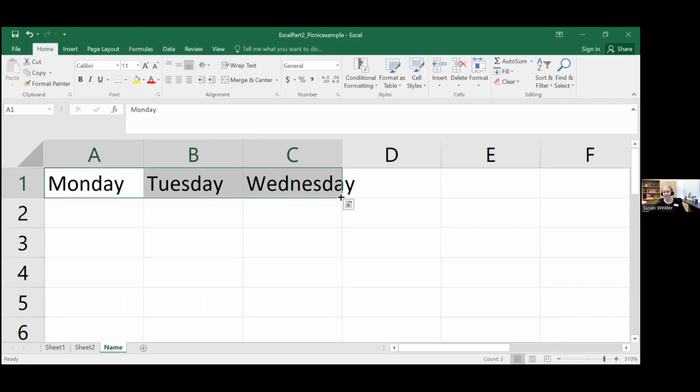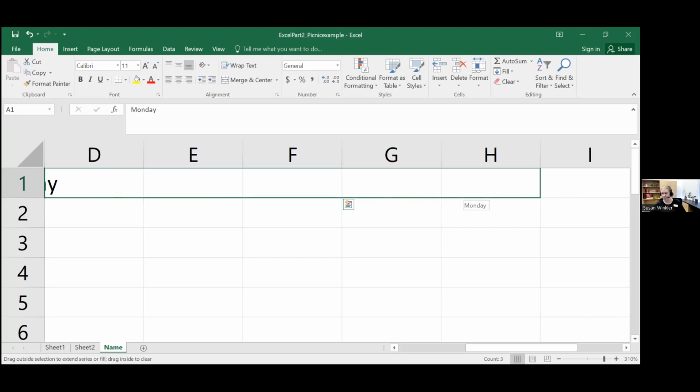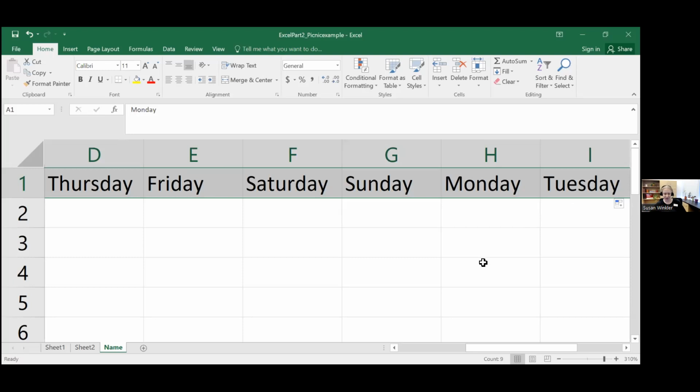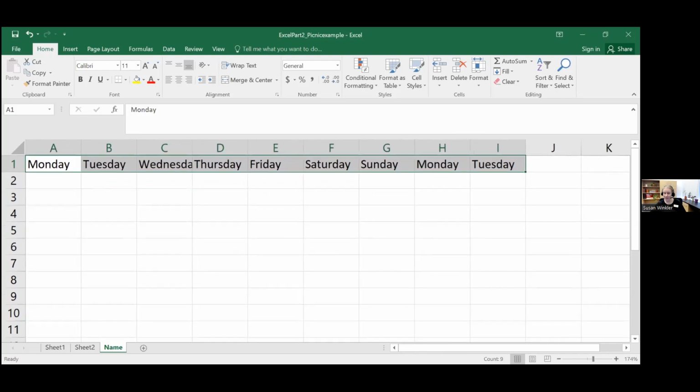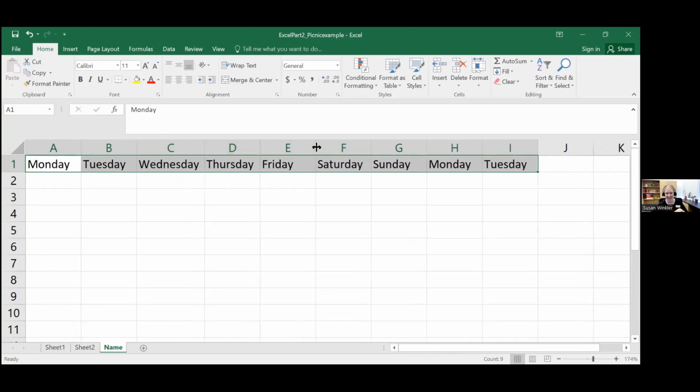That's why this is one of those things where it does take a lot of practice, and you have to be very specific with your cursor movements. But if I hold down my left mouse button at this point and drag across to D and E and F, and we'll go ahead and go to G or however far out we want to populate our pattern, it's going to automatically populate that for me. As long as there's enough information to recognize the pattern, Excel will do this for you. I love it. I use it so often. It just makes things so much easier because then I don't have to type out everything.